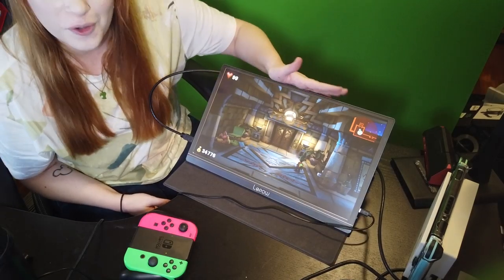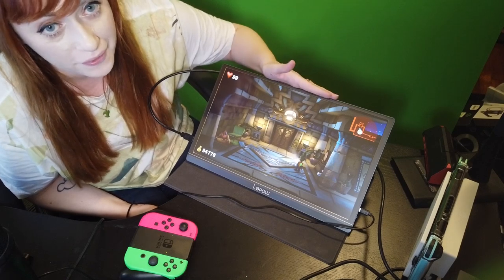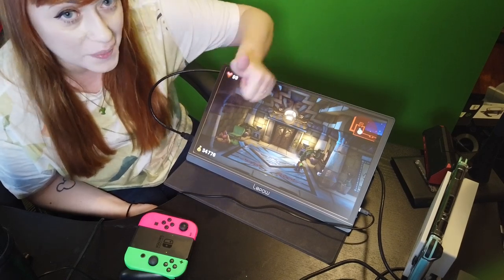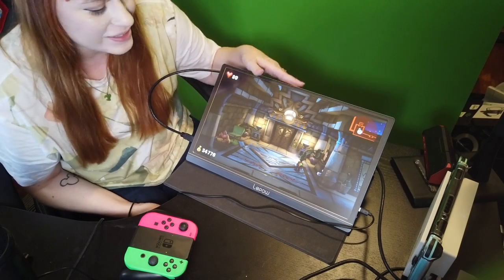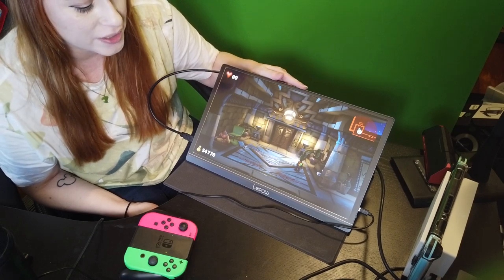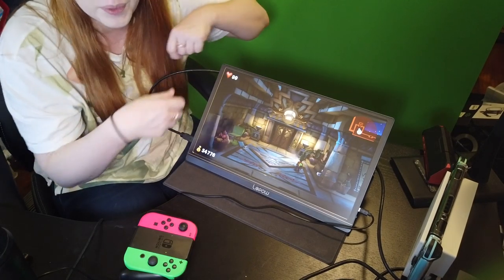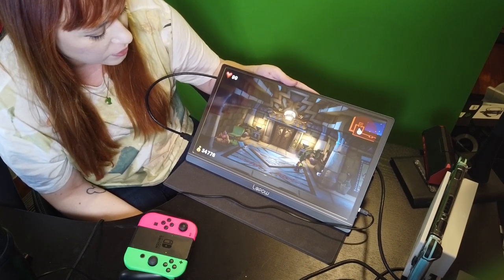Another thing this is good for, I'm getting away from the Nintendo stuff a little bit, but you know I do have a job, is a second monitor for your laptop when you're working from home, but also for presenting things. You can hook up your phone to it, laptop, whatever. If you're just in a meeting and trying to show people some stuff instead of flipping your laptop around, this is super cool, really neat option.